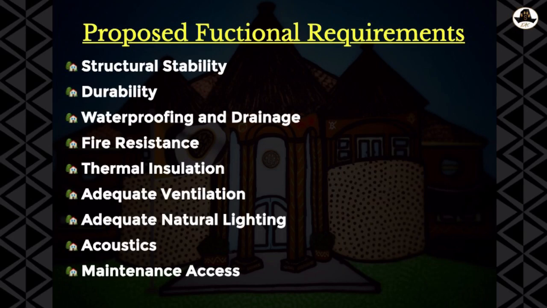So these are the proposed functional requirements that we are going to be looking at as we move on with the video. We need to ensure that all these functional requirements are achieved. This will ensure that our structure serves its purpose. We have to make sure that this hut serves its purpose for the occupants who are going to use it. If there's anything missing, we'll look at that as we move on. But that's primarily what we need to achieve from the foundation to roof level.